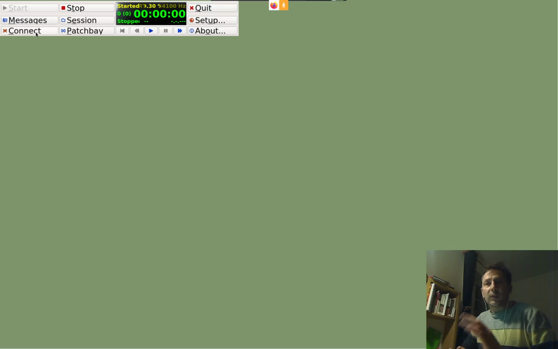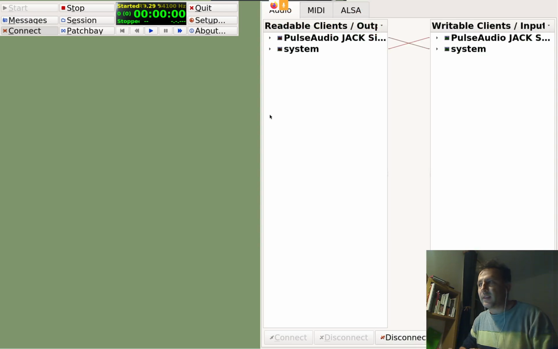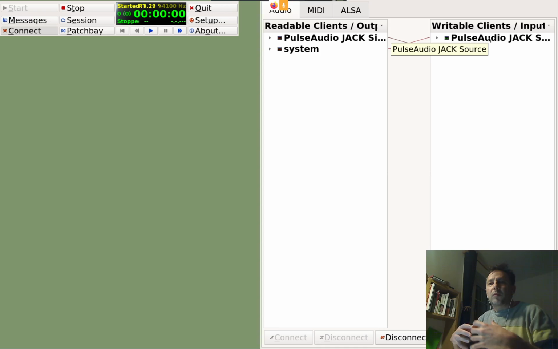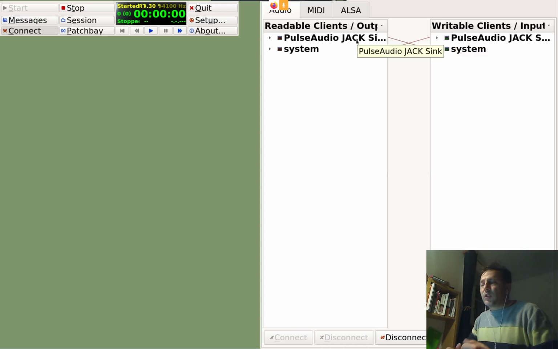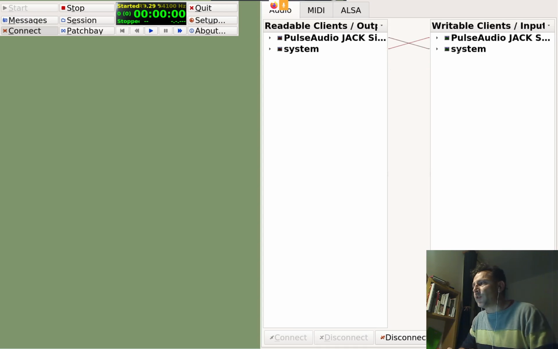And so, back to the trick to solve the issue of sharing the system audio in Jitsi. We click on connect, and that's what we will see. System going to PulseAudio source, which is writable, placing the audio in the Jack audio server where we are writing to, and then our sync, which is anything that can be read from the server and then sent back to our own speakers. So you see there is our microphone and there are our own speakers for the system, and the same sort of applies for Jack Audio.